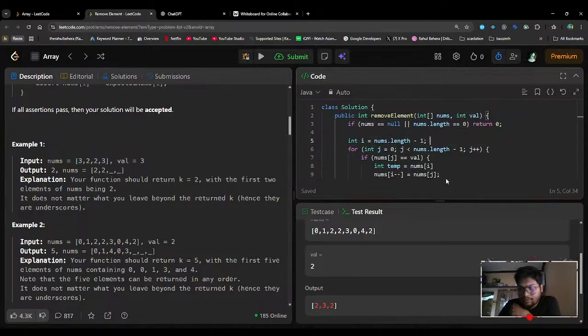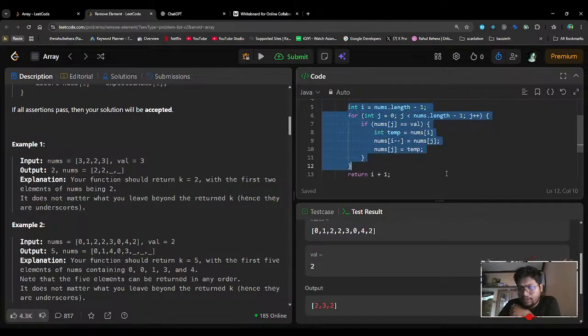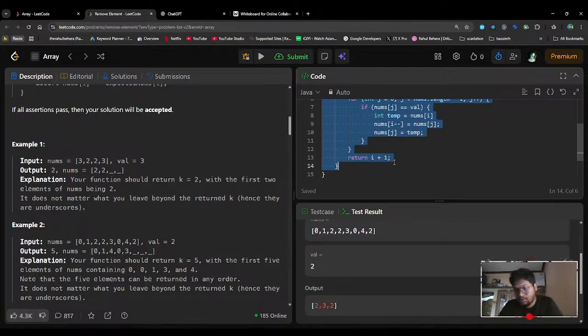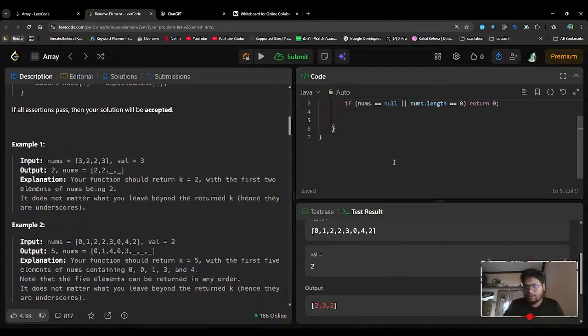Okay, so we will remove the entire part, and we will start with int n equals nums dot length minus 1 over here, because he was decreasing it in the later part.